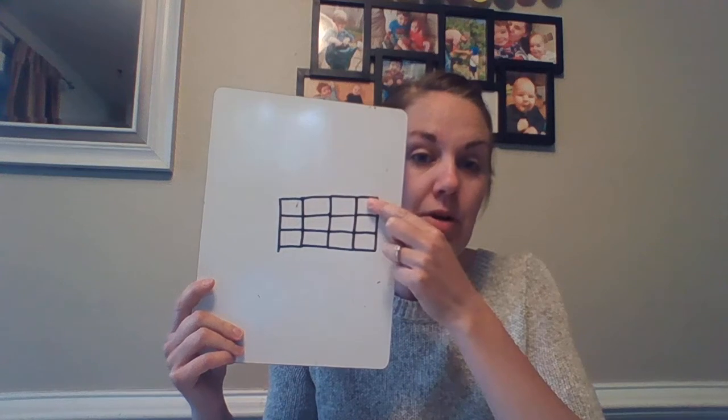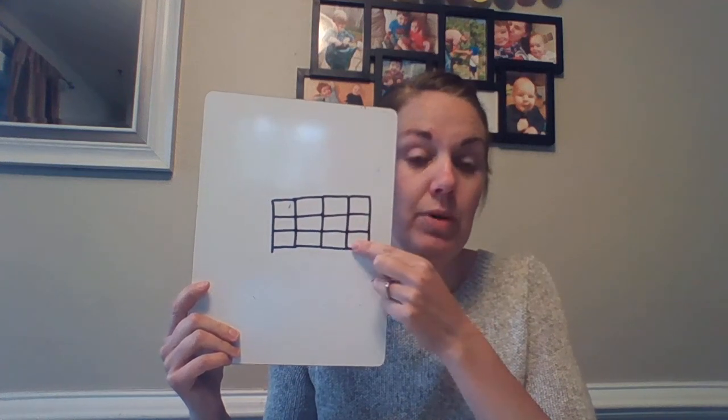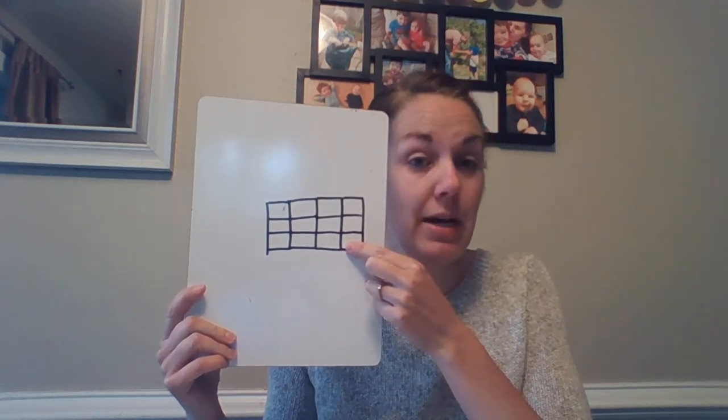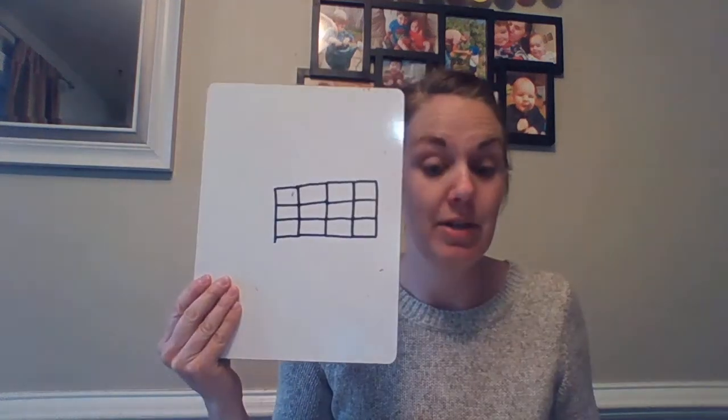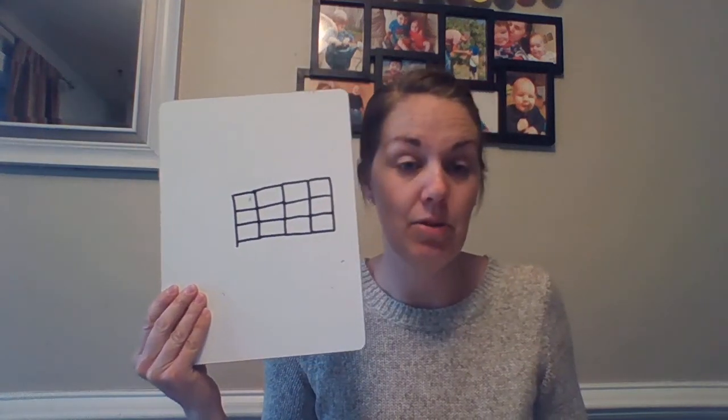So I would have 1, 2, 3 rows. And how many tiles are in each row? Now I have 1, 2, 3, 4. Draw squares in this rectangle to show what it looks like. So something similar to this in the blank space to the right. C says there are other ways to make rectangles with 12 squares. Explain how you would find other ways. On a separate piece of paper, make drawings to show what the rectangles look like. You can certainly go ahead and do that if you would like.